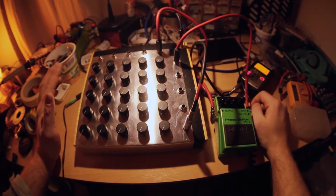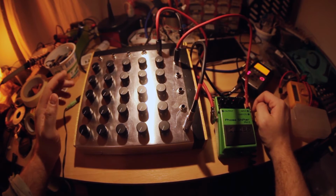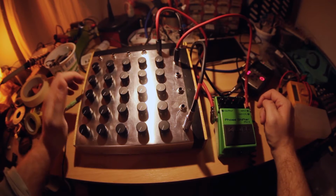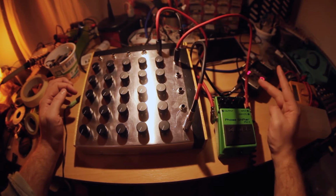Hi, today we are going to have a look at a matrix mixer and some interesting use of it. A matrix mixer is basically built to route multiple signals to multiple outputs, usually more than two, because any normal mixer can route it to two stereo channels.